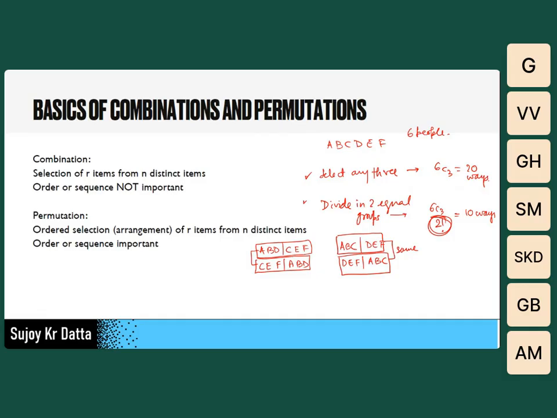You can check it with a smaller set. Say you just have A, B, C, D. If I ask you to split this in two equal parts, your possibility would be AB and CD. That's one way. AC and BD. That's one way. AD and BC. That's one way. And you will never get any other way. All the other ways will start repeating, such as CD and AB, which is basically the same as the first one. So the answer is three ways. So how do you do it? 4C2 divided by 2. 4C2 is 6.